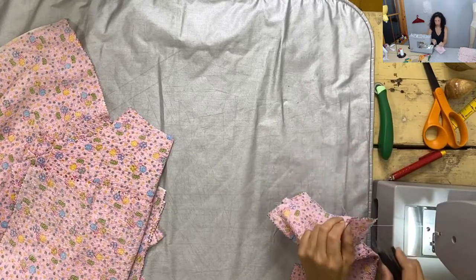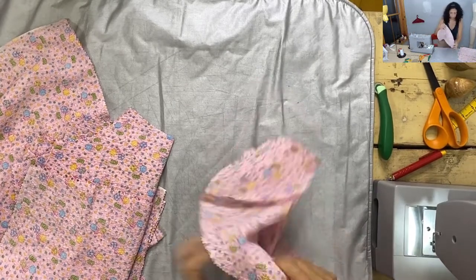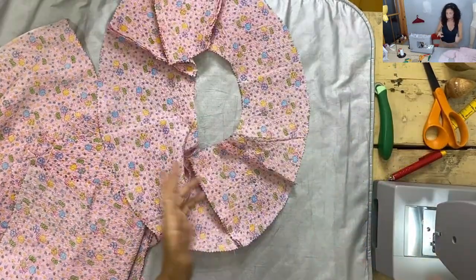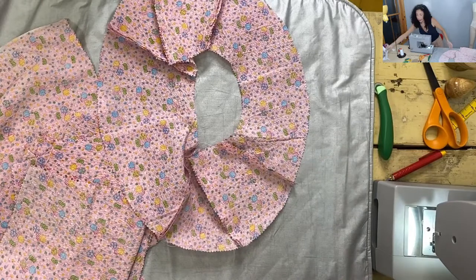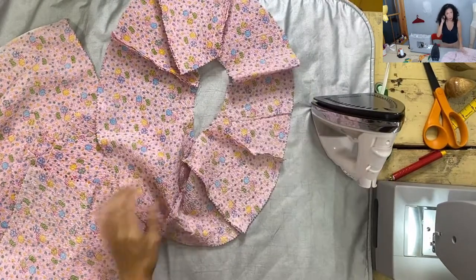It's taking shape. Then I'm gonna press. One thing I don't do when I'm sewing, I've never done it, is basting. And I think it's great, but I don't do it. But you know, you can always baste and see how it looks.